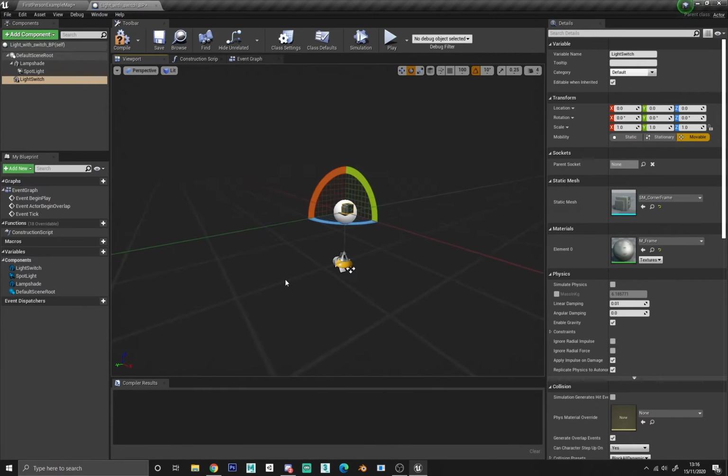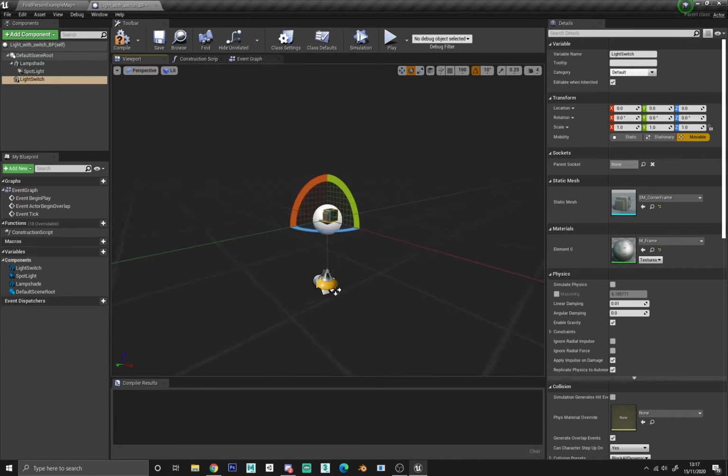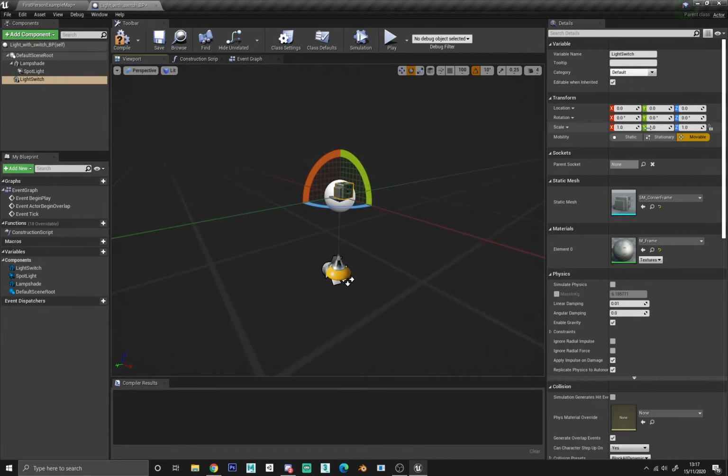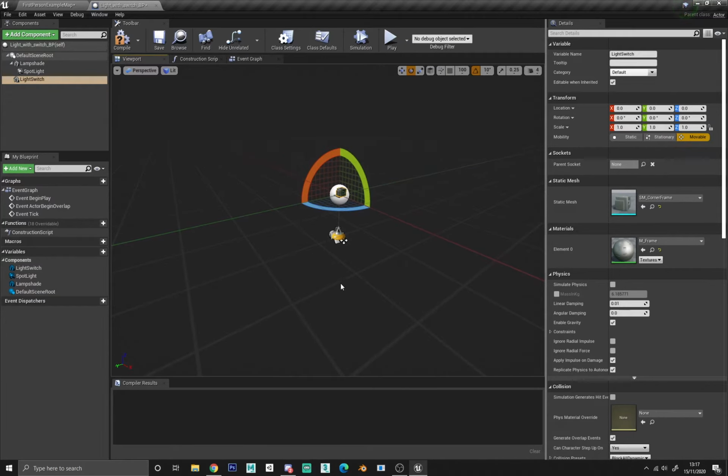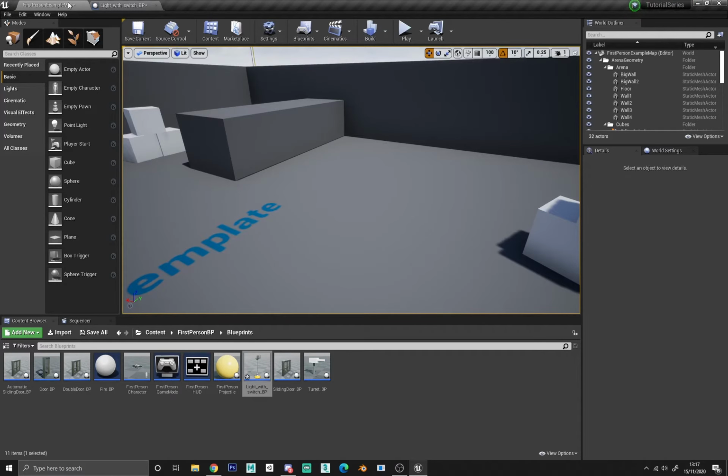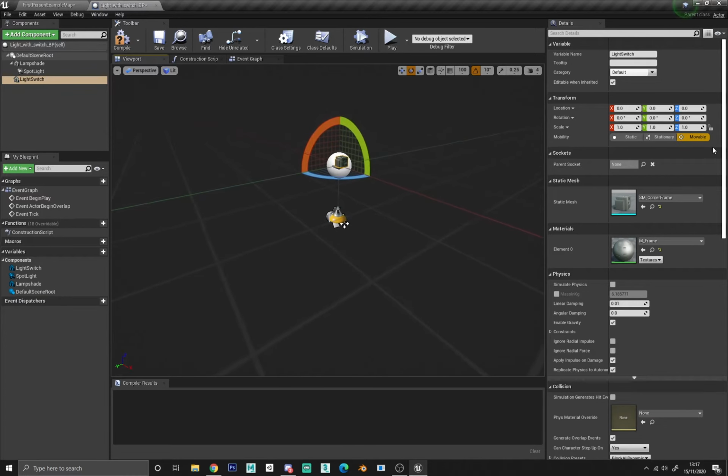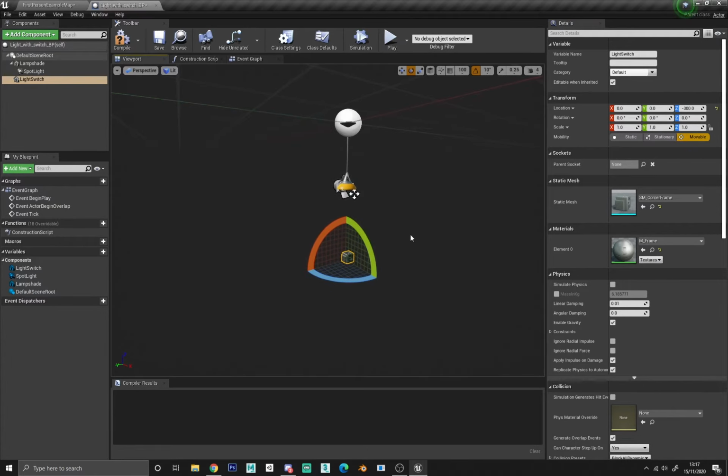Obviously in a normal project you would have a model already made of a light switch that you could use, but for this I want to make sure everybody can follow along exactly. So this is in the starter content. We've got the light switch, and on the location for the light switch, we're going to put it down below the light for now, but then out here in the world editor, we're going to be able to move it around. That's basically what we're setting up. So in the location properties, set the z-axis value to let's go -300. There we go, and that will just drop it down below, so it's hovering below there.